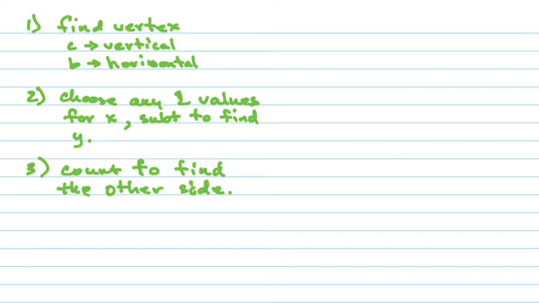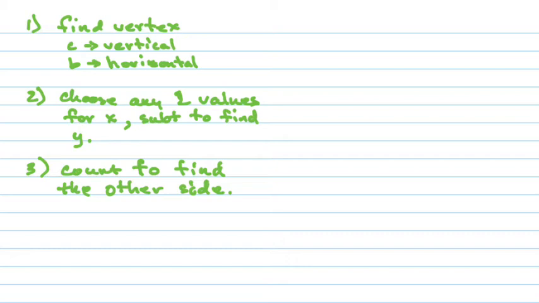Okay? Because if we think about it, when you square it, say your x value is positive 2. When you square it, you get positive 4. If your x value is negative 2, when you square it, you get positive 4. Right? Does that make sense? So when you square it, it doesn't matter if it was positive or negative, it's going to give you exactly the same number. So they're always going to be perfect mirror images. And that's a good thing for you.